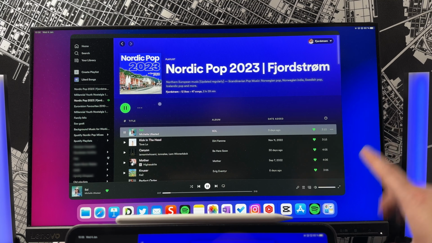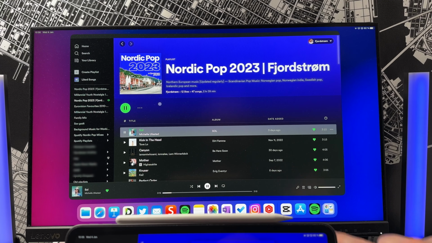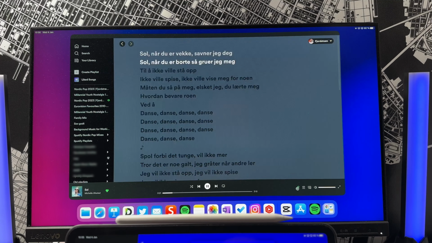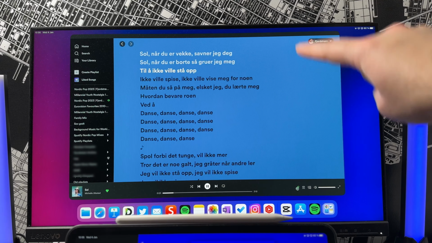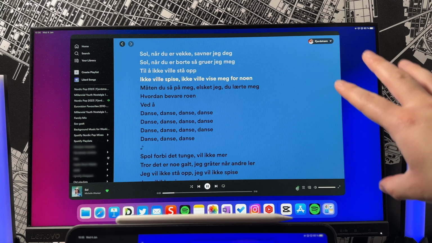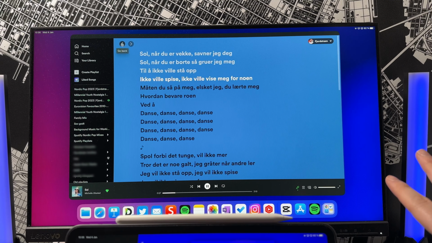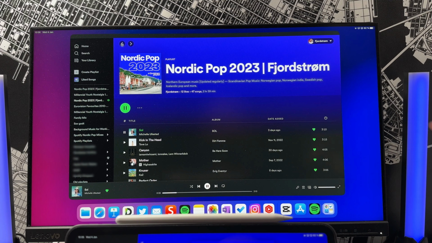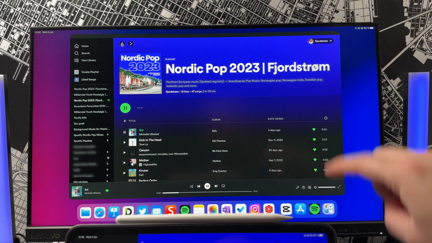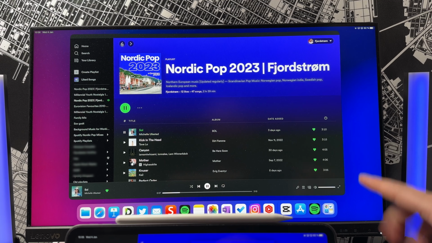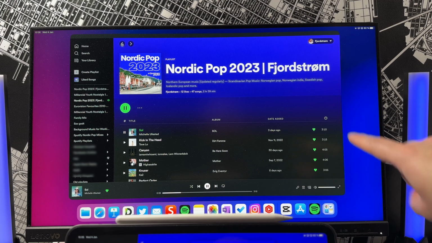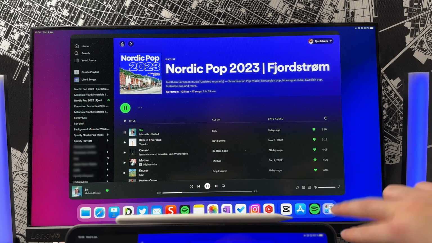Now, just in case you're wondering, yes, you can of course play music through the web app, and there are even some lyrics available that are synchronized. So that even works as well, all on the web. That is really cool. The only thing is, if you want to have downloaded music, I do recommend you have the Spotify app on your iPad, but you can still use this to control it. Of course, you need to have internet for it, but you can still control your Spotify app through this app.